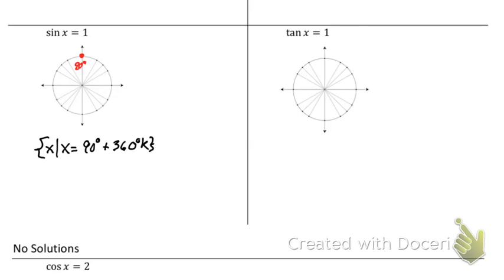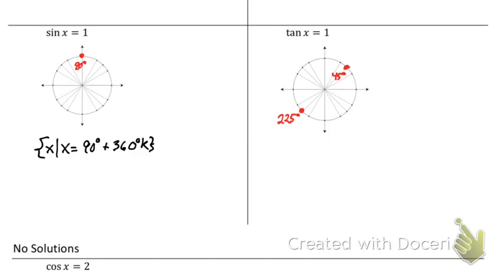All right, I think we're fully capable of doing tangent x equals 1. That's not why I had to stop there. It's because tangent values are just a little bit different. We can simplify the process just a little bit. So if you look where tangent x equals 1, it equals 1 at 45 degrees and also at 225 degrees.